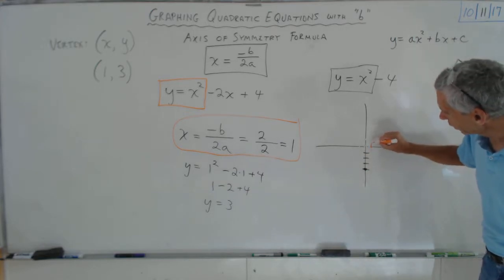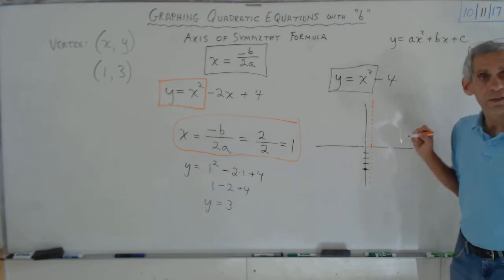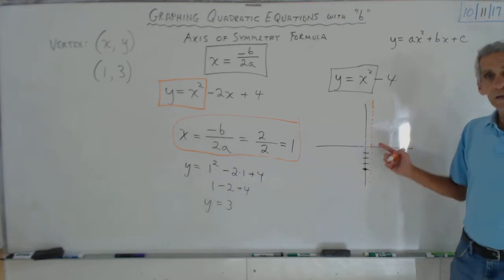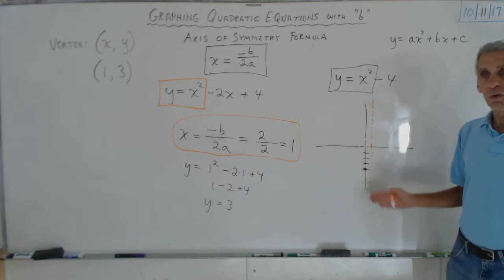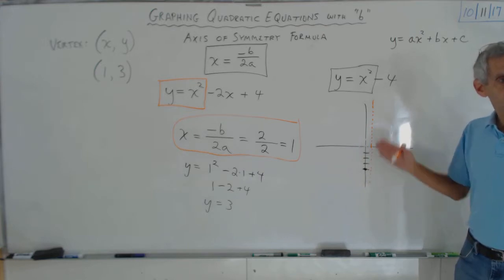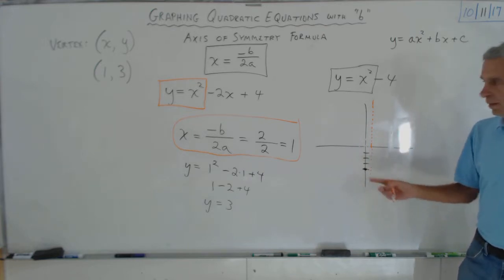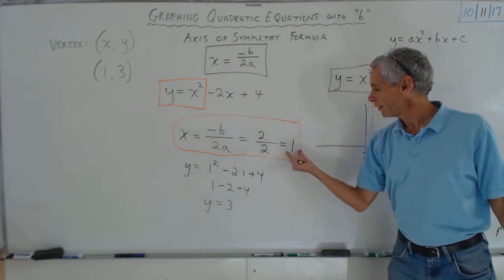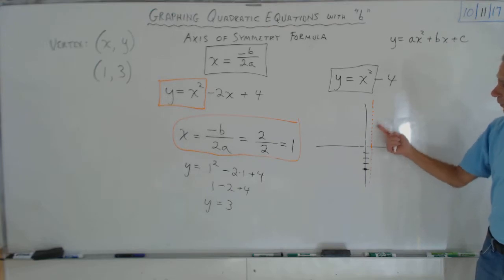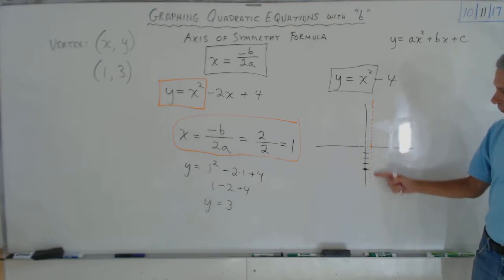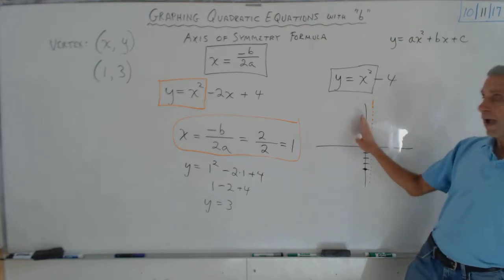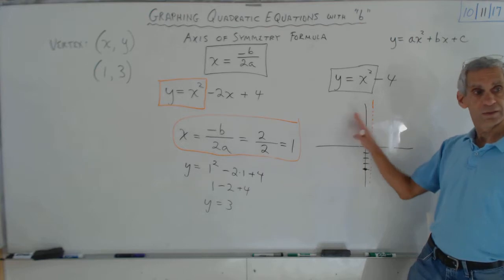This is what I could have done. I could have gone over here at 1, and I could have put a dashed line. That is called my axis of symmetry. And that dashed line is helpful when you're graphing. So it's worth putting that dashed line in. You guys see how I found that? I used this formula. That's my axis of symmetry formula. And I got x equals 1. So I come over here on the graph, and I put this dashed vertical line at x equals 1. I know the vertex is on this line, and I know that the graph is symmetrical with that line. Does that make sense?